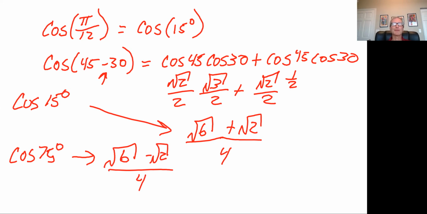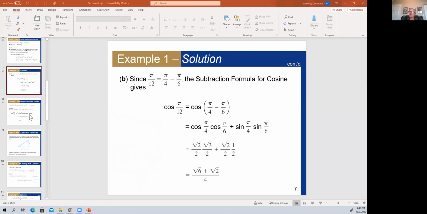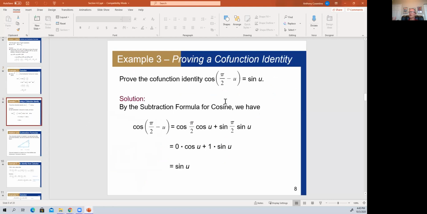And what's interesting, if you take a look at this slide, it kind of shows you how these things start to become interrelated, right? We made this idea that cosine of pi over 2 minus u equals sine of u. So you can prove this now using the addition subtraction formula. And you can see that when you take a look at these different angles, and if they're 45 degrees or 90 degrees apart, you'll see that there's some symmetry involved with it as well.